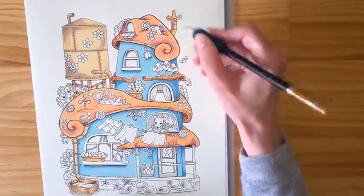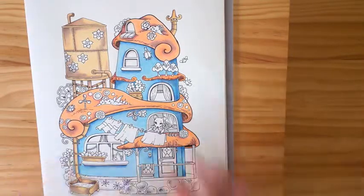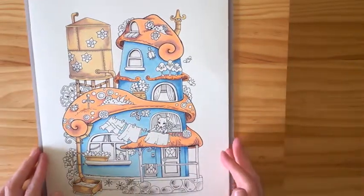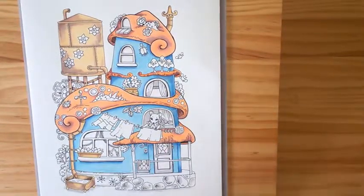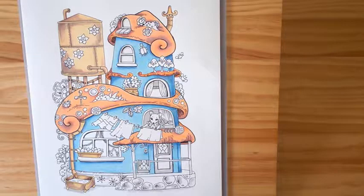And that is those sections finished. I like the different tones of brown. I like the effect of that. It complements but still stays within my colour palette. Now I'm not quite sure what else I'll do in this colour. I had considered doing the windows in the same colour, but I think I've changed my mind. I think I'll do them differently.